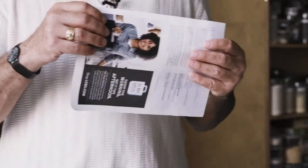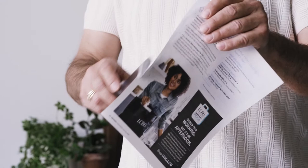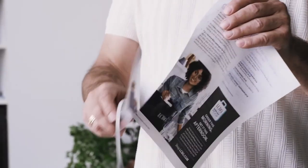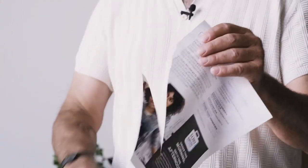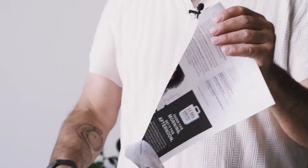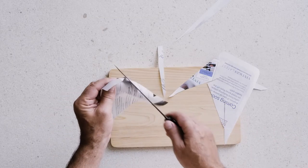The classic test of a sharp blade is the paper cut test. I just recently sharpened and honed our chef's knife, and I'm getting it pretty, pretty sharp — that cuts through paper rather nicely. However, this blade is just a whole different experience. It seems to leap through the paper and just glides through effortlessly. That is a truly, truly sharp blade.